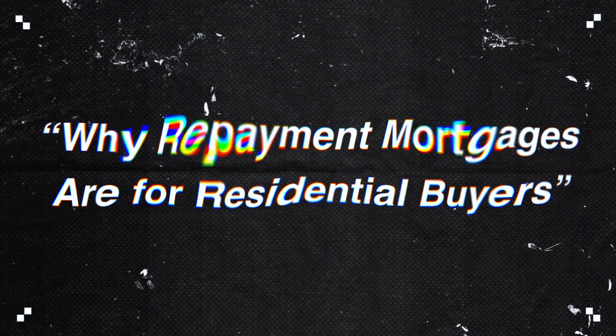Why repayment mortgages are for residential buyers? Repayment mortgages are typically required for residential properties, especially if you are buying a home to live in. Why? Because the guarantee to the bank is based on your income. Yes, your income. So what they do is they assess your salary and other sources of income that you might have, just to make sure you can consistently pay over the period of the mortgage.